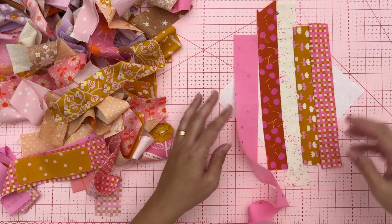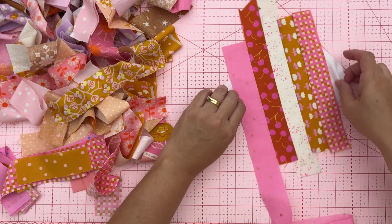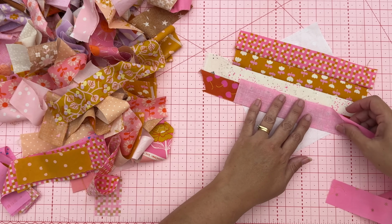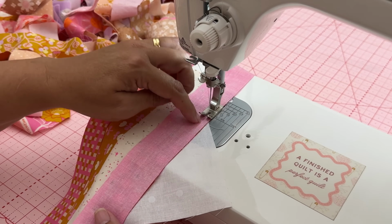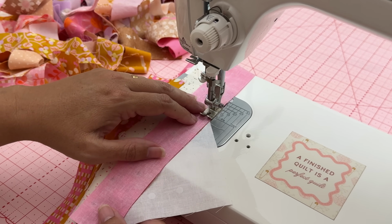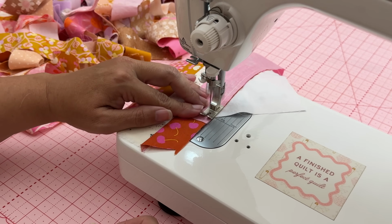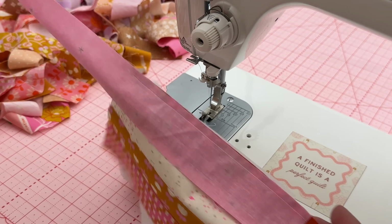So I'm just going to show you how it would work with a really long piece of fabric. So I would just do exactly the same. Place it right sides together, make sure it's coming past, and then I'm just going to sew just like we have been. So just starting that 1/4 inch to 1/2 inch past the square again. Okay, now I'll quickly press and show you how I'll trim this off.